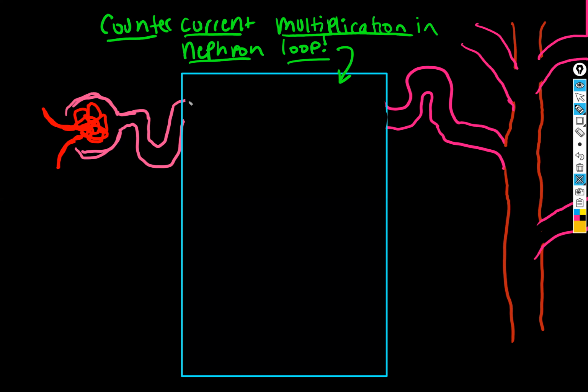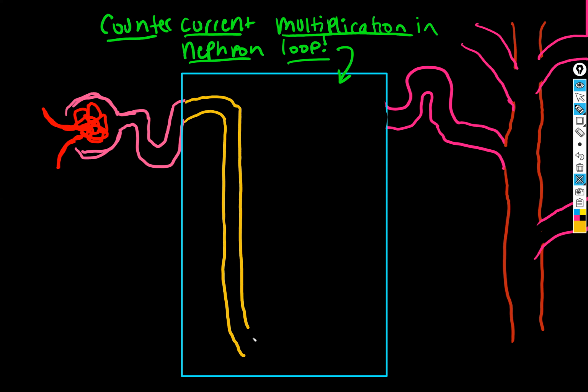Okay, so coming off of our proximal convoluted tubule, we know that we've already done some tubular reabsorption and secretion. But then we have this long loop that dips way down into the renal medulla. So the PCT, the DCT, and the renal corpuscle, which includes the glomerulus, are all located in the renal cortex, so the tissue on the edge. And then the renal medulla is organized into cone-shaped regions that are called renal pyramids. And that functions as the medulla.